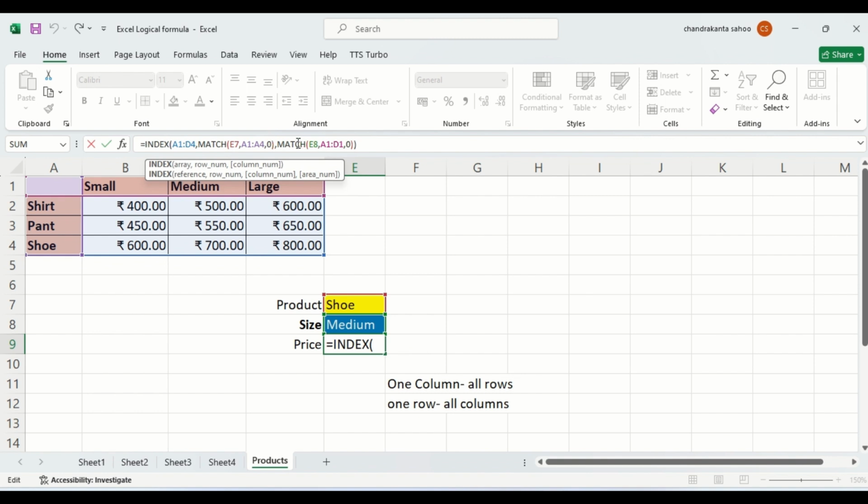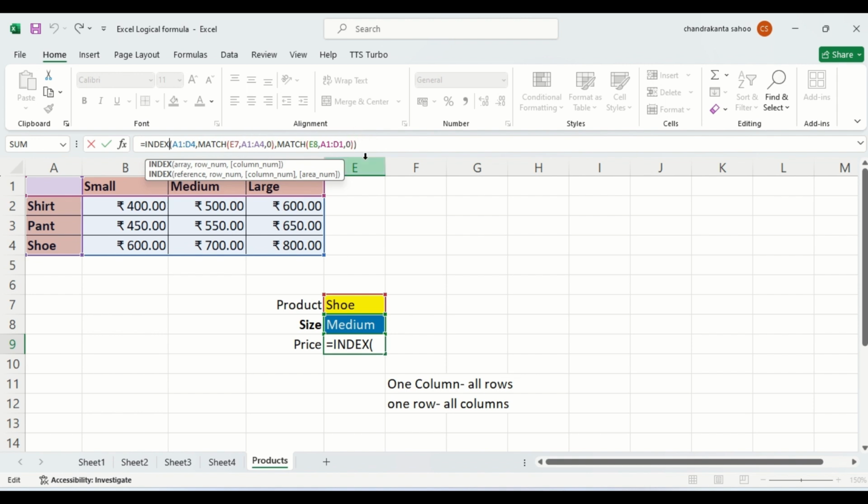Then we used another MATCH formula for the row, that is size, E8 we selected. This is E8, medium. Then where is this row? This is the first row, A1 to D1, then exact match. Then we close the bracket twice because two formulas we have used.